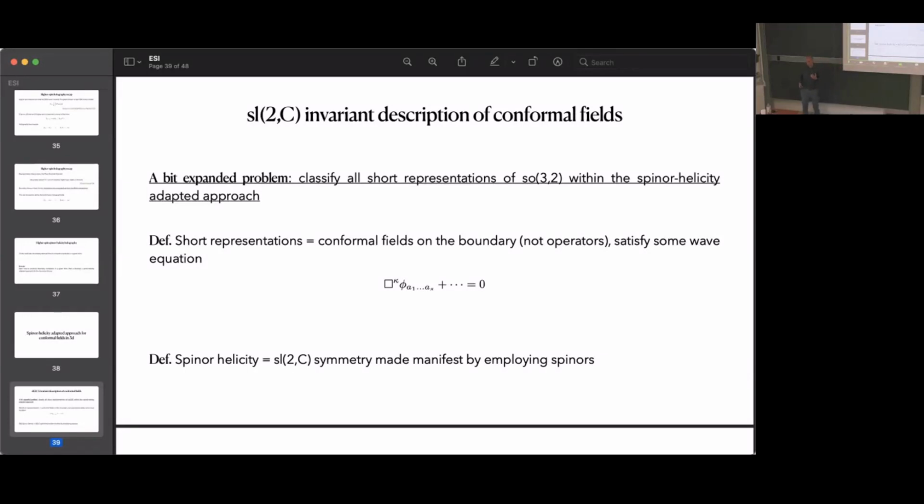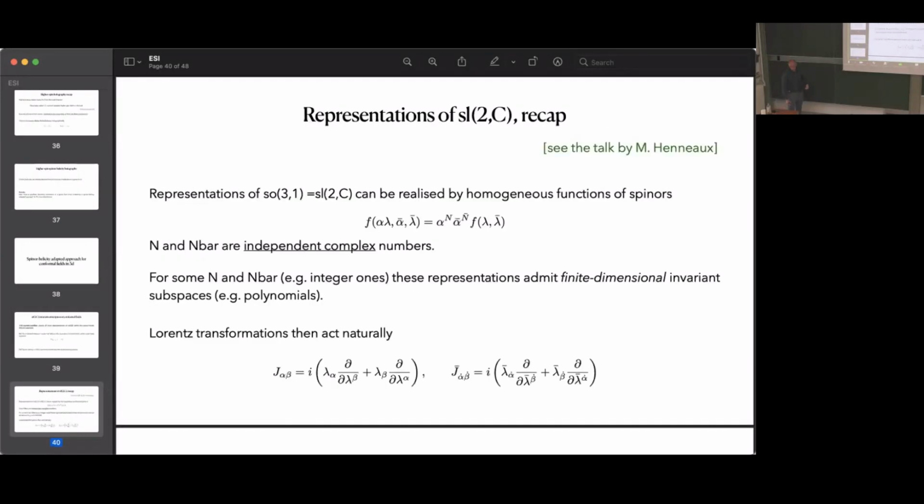And what I'm going to call the spinor-helicity formalism for boundary fields, essentially it's very simple. I just want to keep SL(2,C) symmetry manifest. As it was before, SL(2,C) symmetry was manifest. I still want to keep it and do it by utilizing Lorentz spinors. Okay. So to do that, I need some results from the representation theory of SL(2,C) or SO(3,1). But luckily, Mark already explained this yesterday, right? But he used slightly different language. So the outcome is the same, but the language is a bit different.